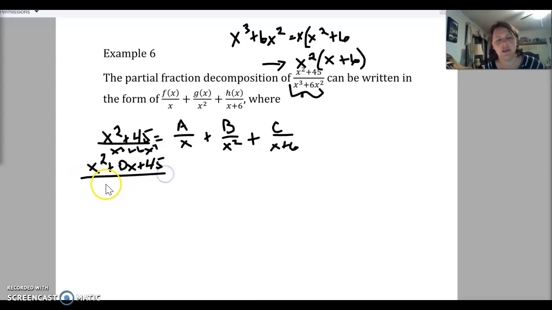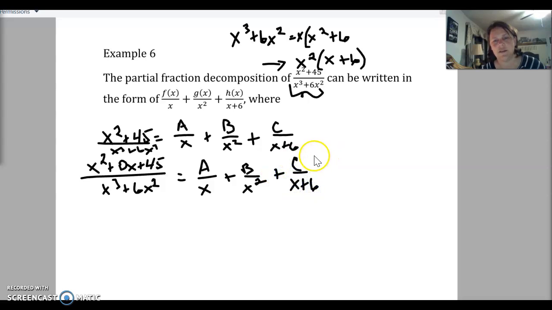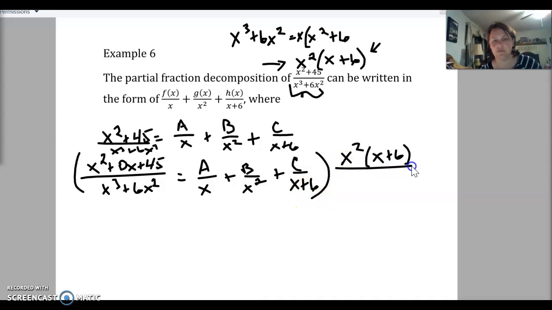So we are going to multiply both sides of this equation by its least common denominator. Okay, so the least common denominator, and I'm just going to use the factored form. Actually, just this, yeah, because we need to use that. So let's use the x squared times x plus 6. So what we factored up here, don't use these 3, because that's going to give you a different denominator. Okay, so be careful with that.